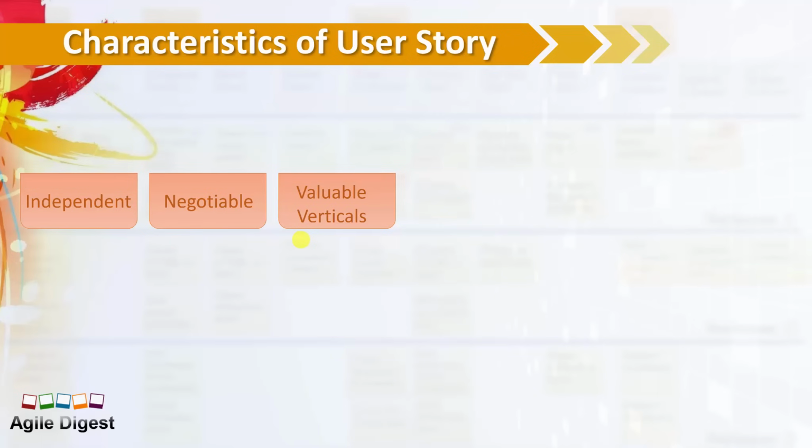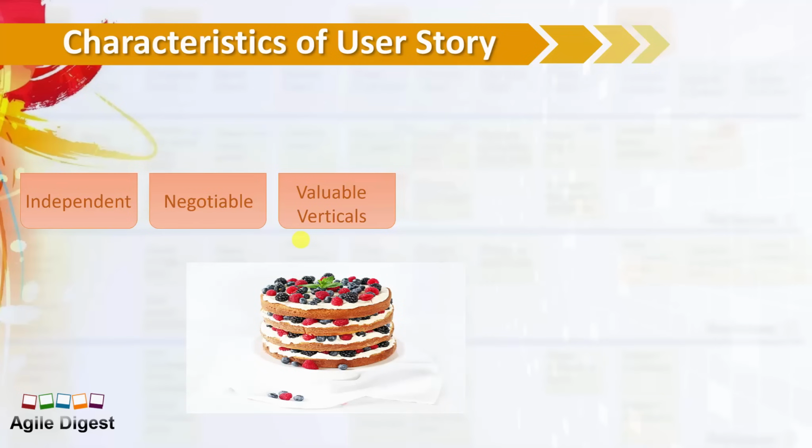When we plan or create a user story, each user story has to have a value or be vertical. What exactly does vertical mean? If you think about a whole cake, it has multiple layers. For example, it has some toppings, then a vanilla layer, then some bread layers. If you think about creating a cake where each layer is, for example, an analysis layer or a development layer, or if you look into the layers of your class structure, then a UI layer, a database layer, then business logic. So you create different layers, and in the traditional way, once all the layers are ready, you complete your project in 3 months or 6 months or 8 months.